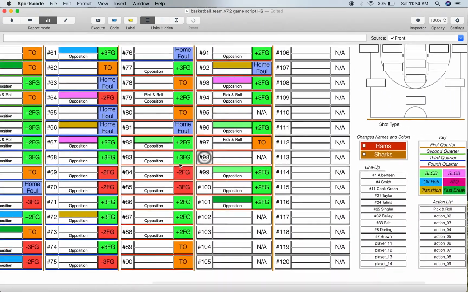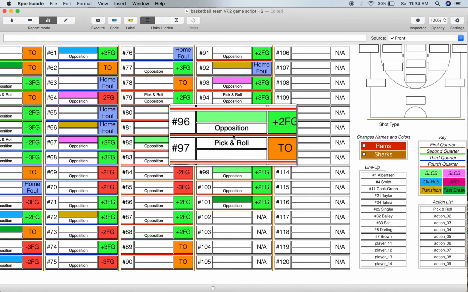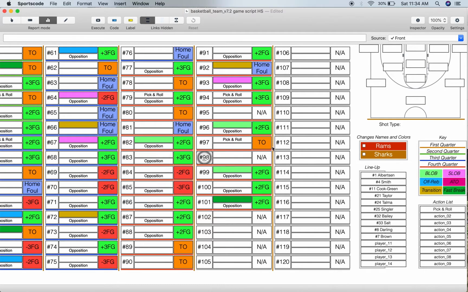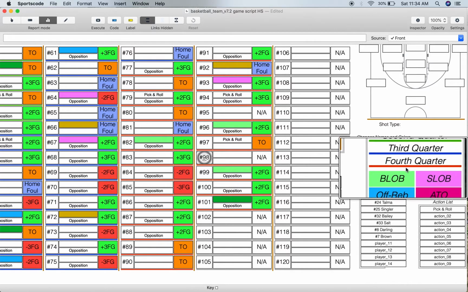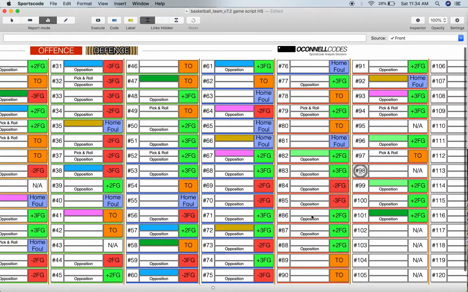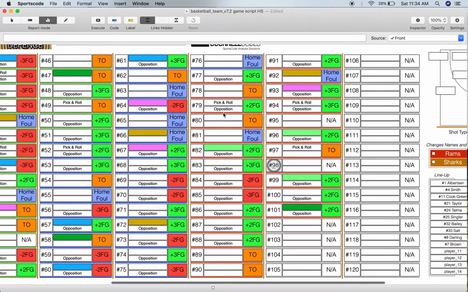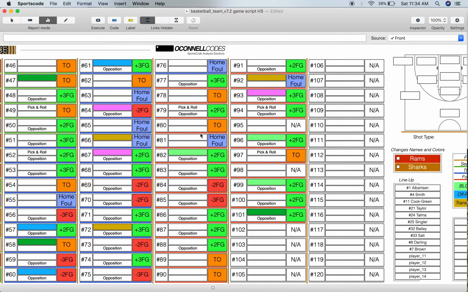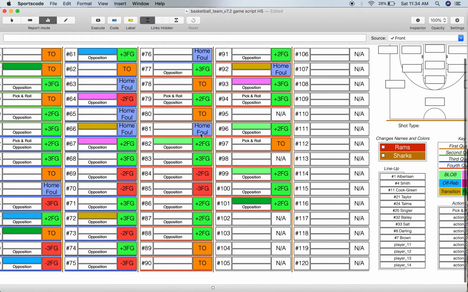Now you can tell which quarter is which because under each one of these possession boxes, there's like a line. You can see this red line here. And there's a key over here for which quarter that is. So that's the fourth quarter. So you can see like orange is the first quarter, green is the second quarter, blue is the third quarter. Then we get to the fourth quarter and it's all in red. So we start off with position 77, go down to 101. So basically the fourth quarter was where, at least statistically, just plain numbers-wise, the Sharks won the game or the Rams lost the game.